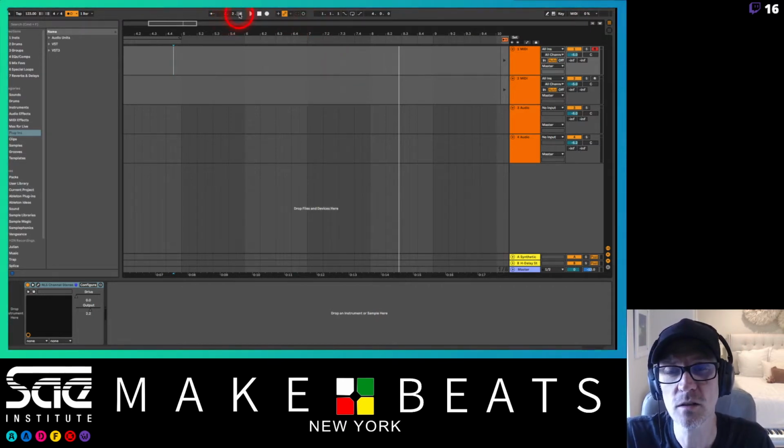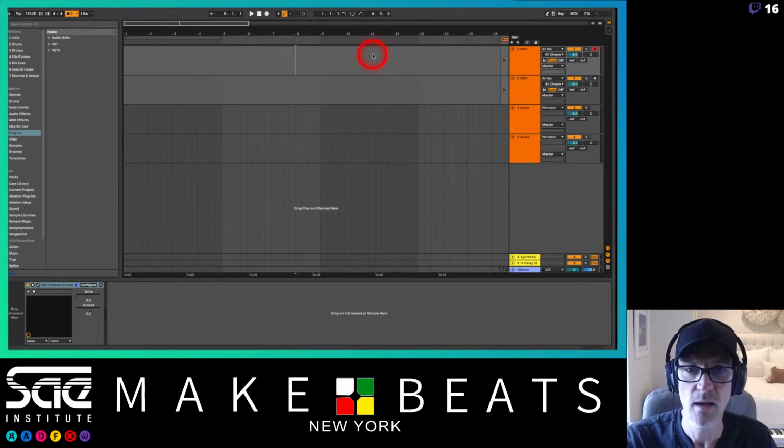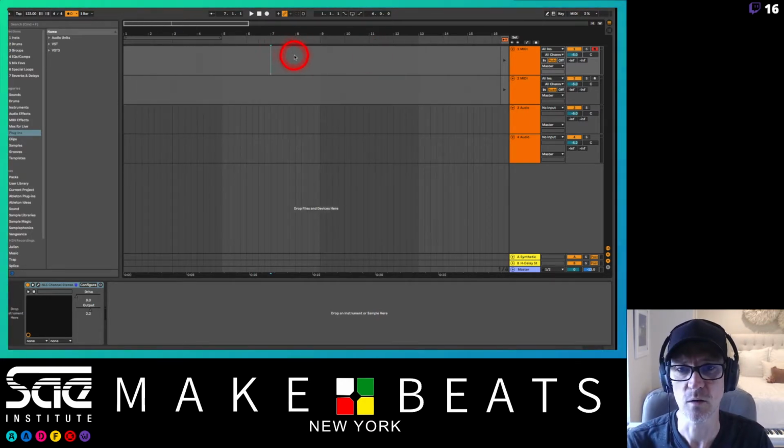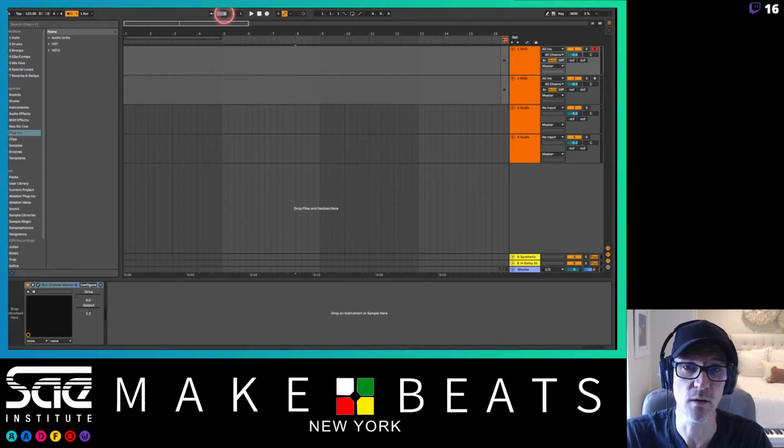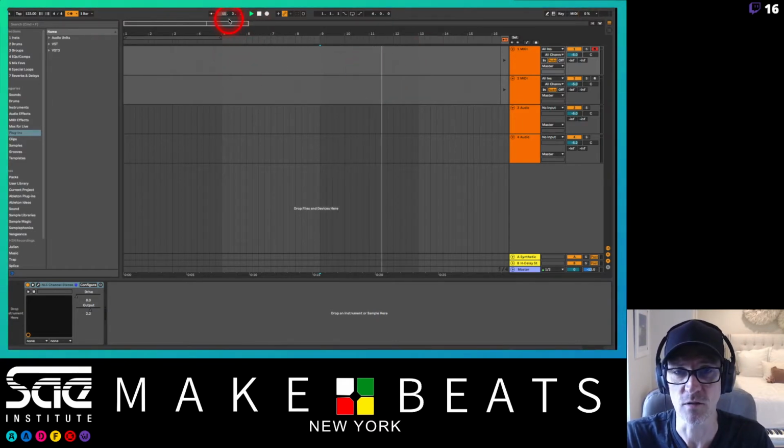Over here is your playhead location. So if I move this here, you can see wherever I click on my screen, it's going to put it in a different location here. So you can see that number changes. And also if I click and drag it, you can see that the little triangle here is moving around, and that's where I'm going to start playing from. And that's also where it currently is located. So I can go here, hit play, and there we go. You can see it's moving, and you can see this is counting right here.